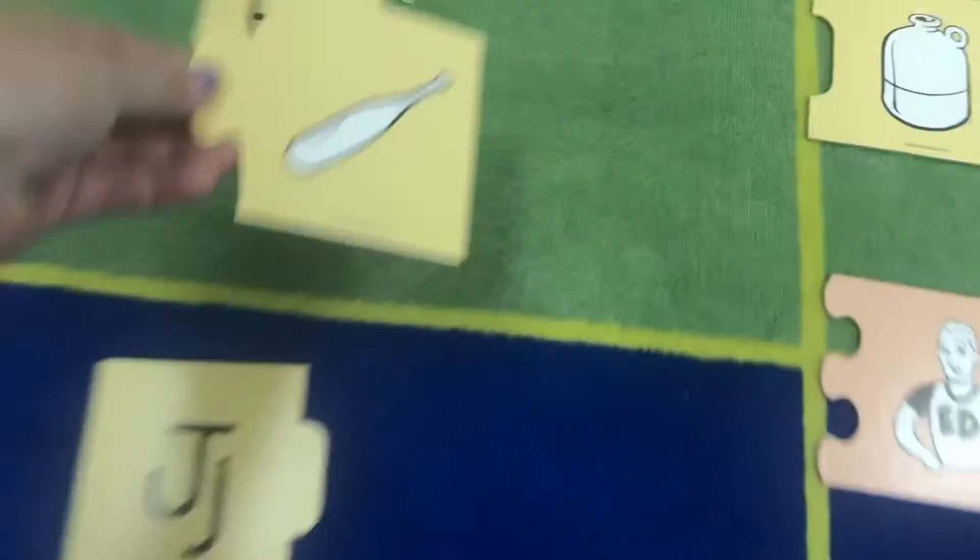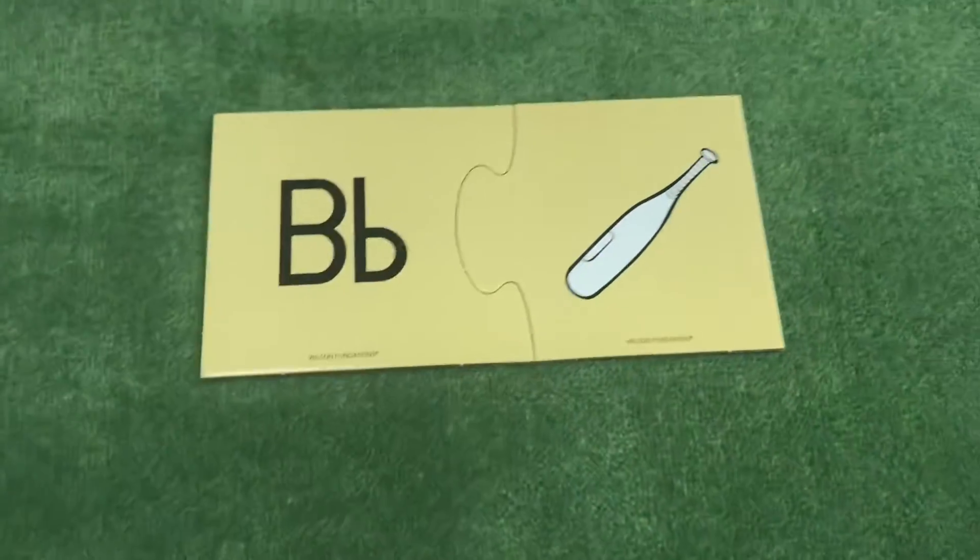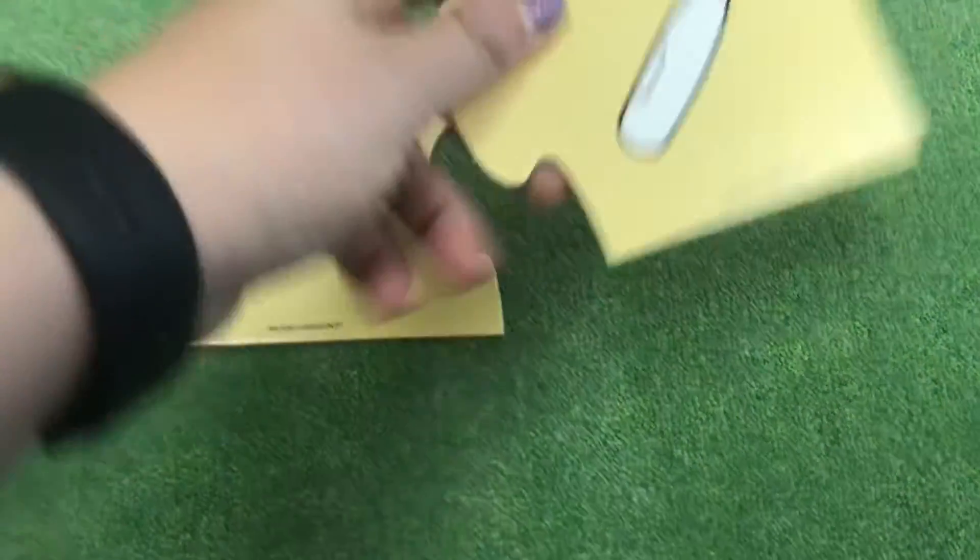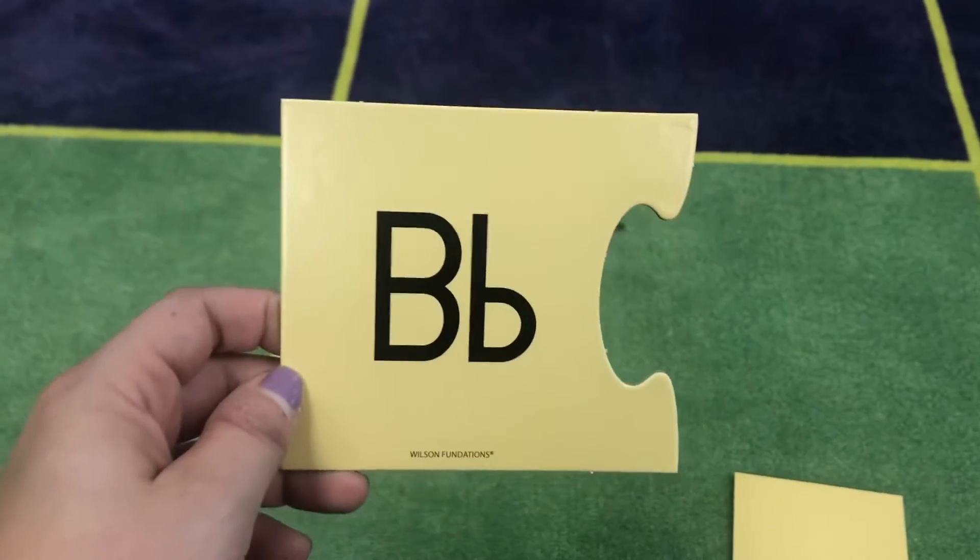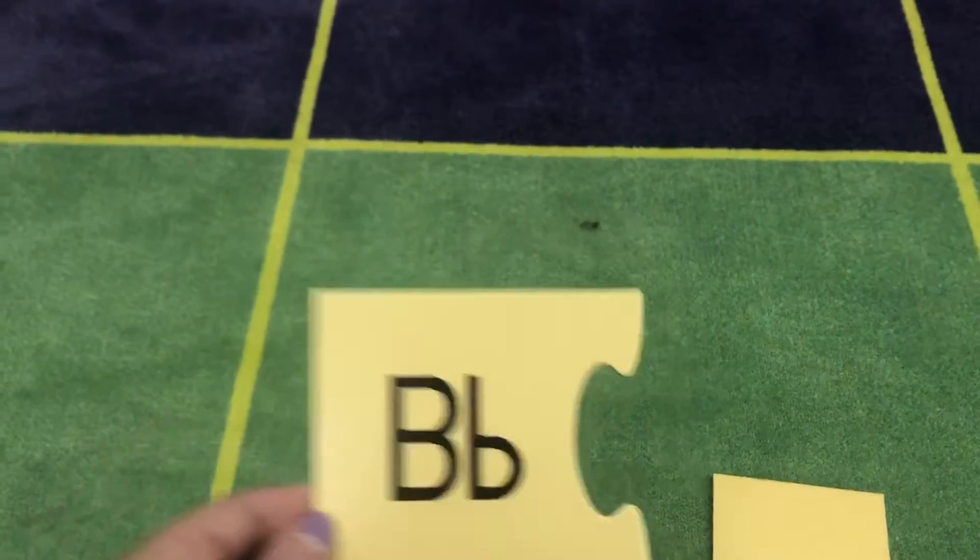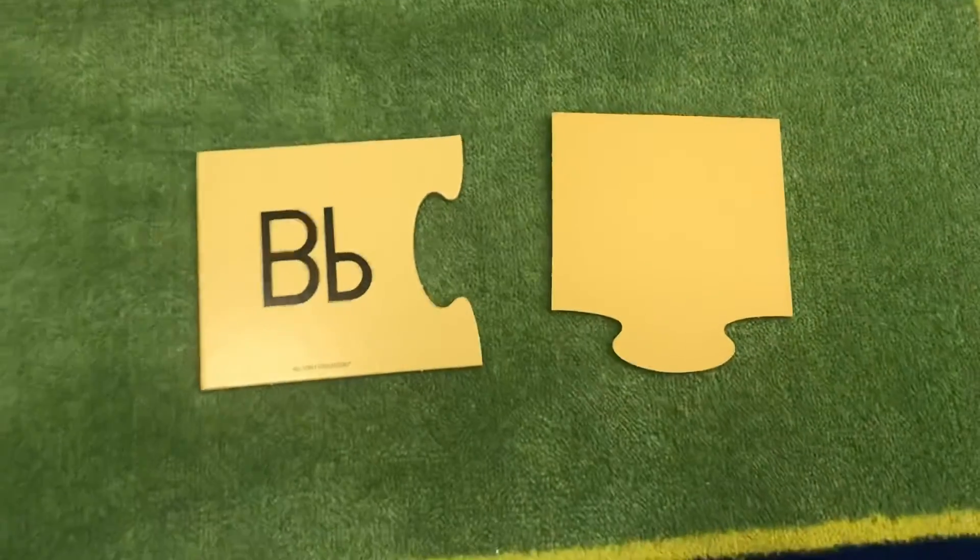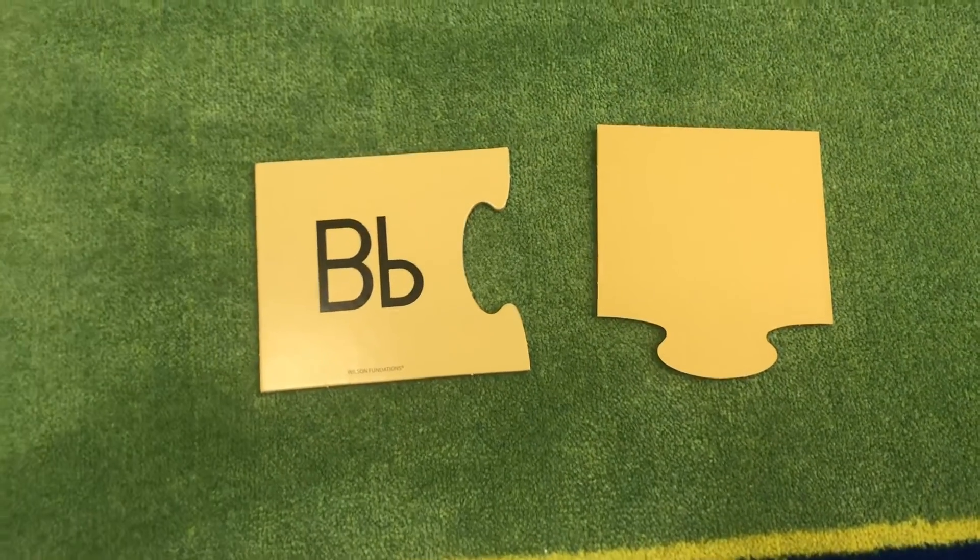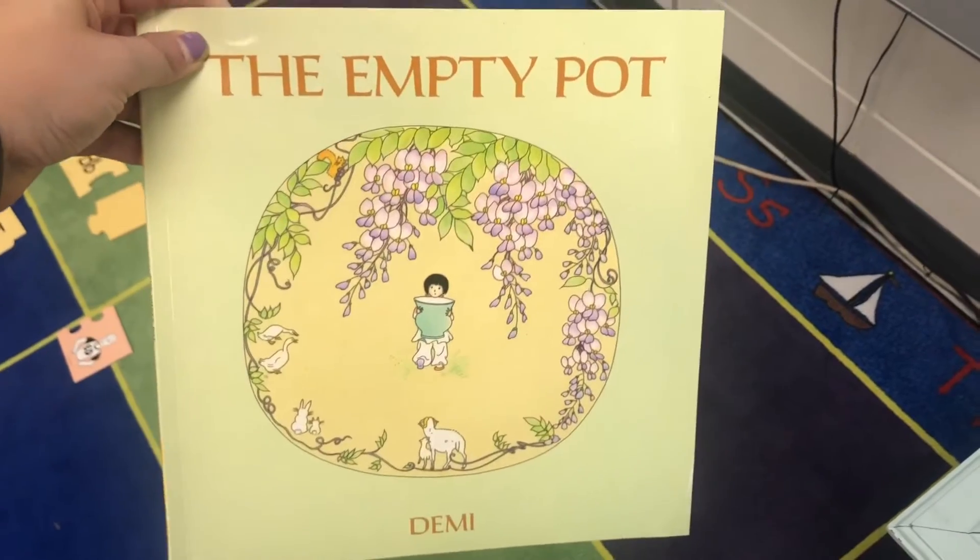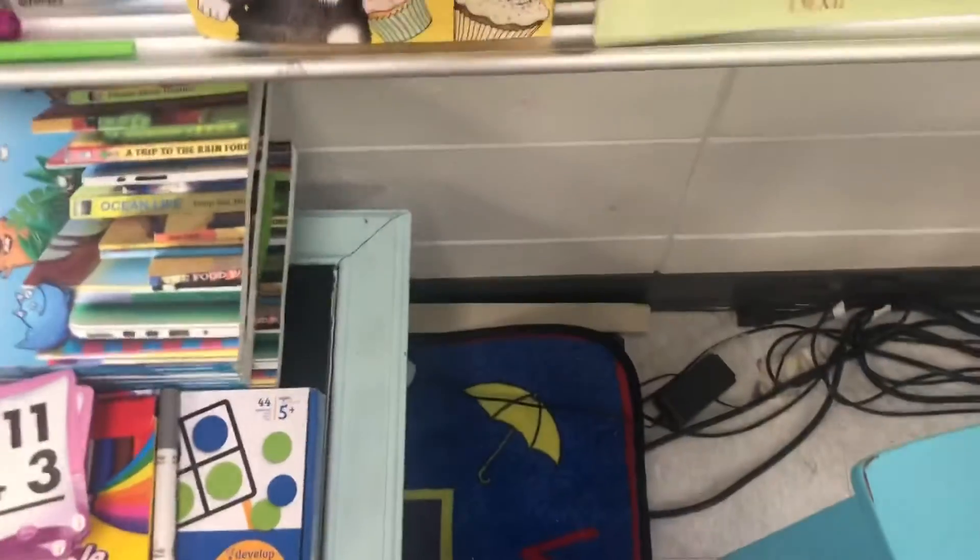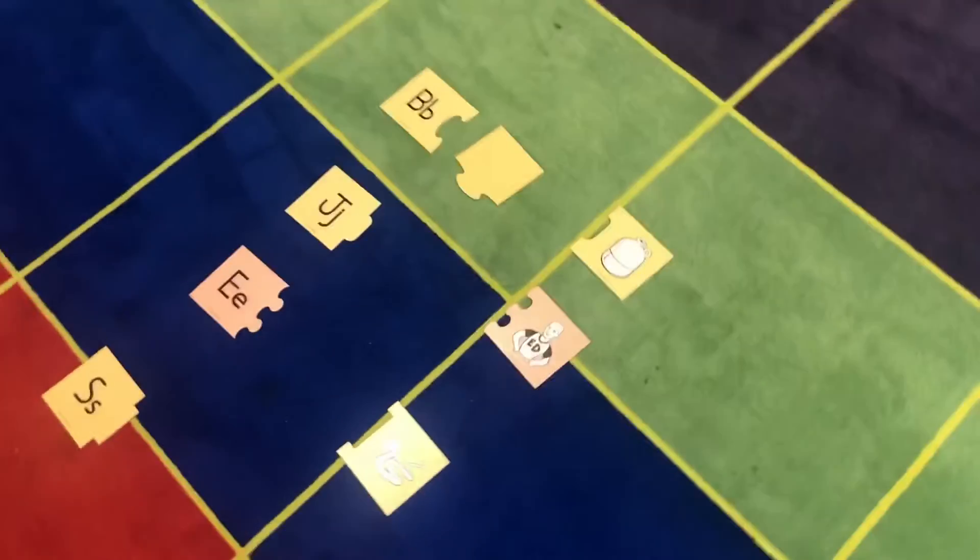So obviously that matches with your B. Okay, so instead of using this bat puzzle piece, you can flip that over and you can say something like this. Find me something in the house that starts with B. So you can hold up B or you can show it on this video and have your child go pick out something in the house that starts with B. So they can come over and they can find something. Ooh, what is this? This is a book. Does book start with B? Yes, it does. So you can use the resources around you to be able to participate with this as well.